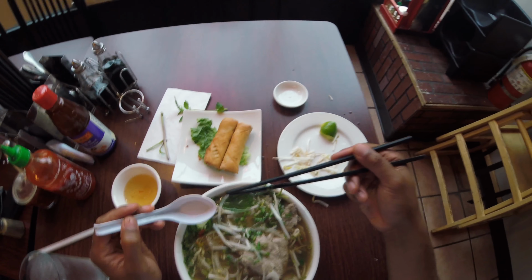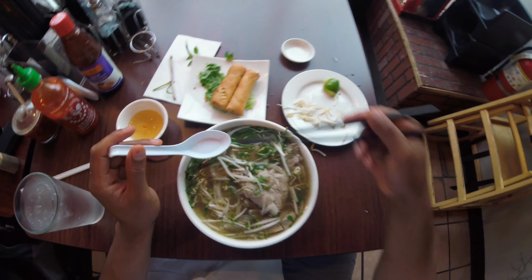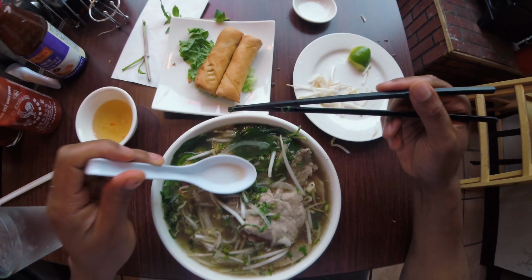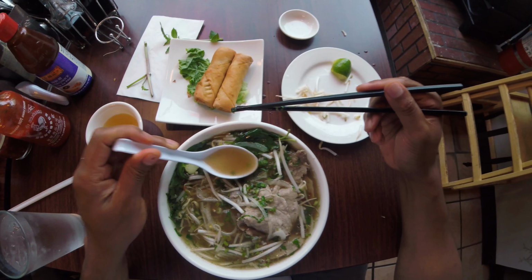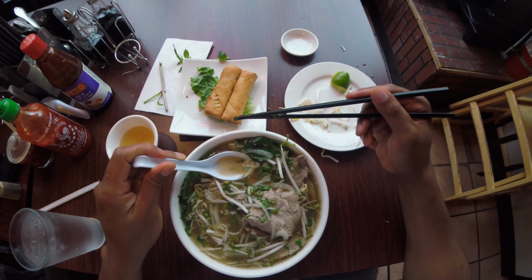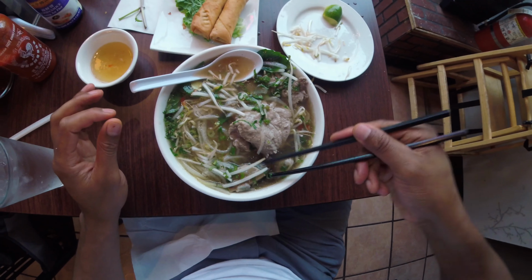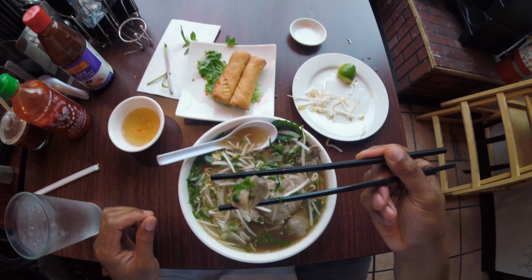It's good. It's absolute goodness. I'm gonna spoon. The broth is really good. A lot of flavor. I'm gonna try to get one of these meatballs. These are meatballs that are cut up. Do you see that? Absolute goodness.